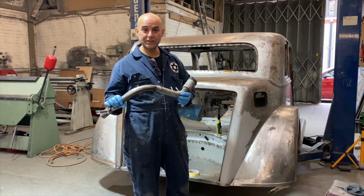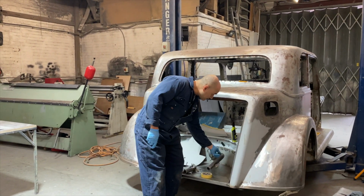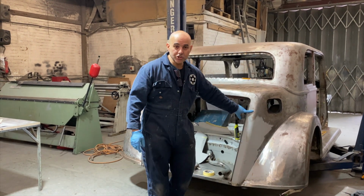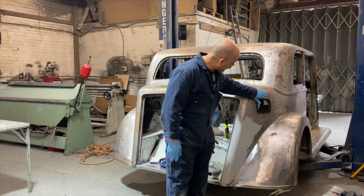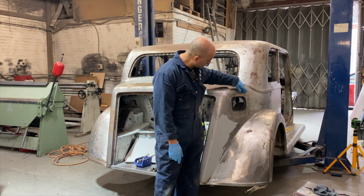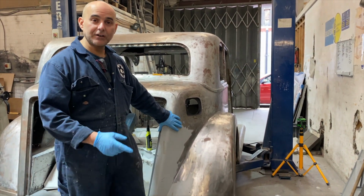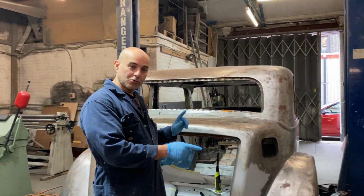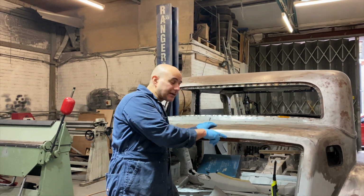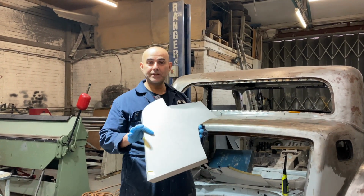This is the one we made in the last video, so if you haven't seen it, check that out. We'll be doing some heat shrinking first on the panel, because the panel's deformed since we welded that section in here. So we'll be heat shrinking this panel first, and then after that, Laszlo will just clean up the welds and primer inside before we weld these panels in.